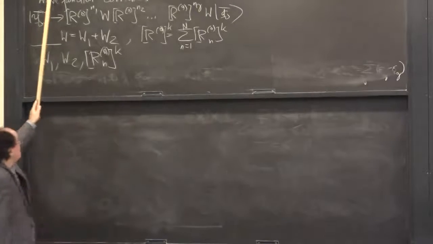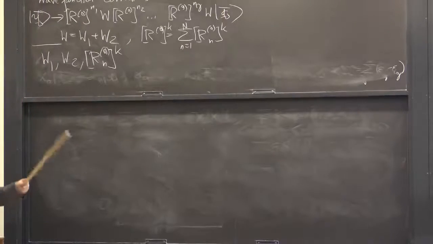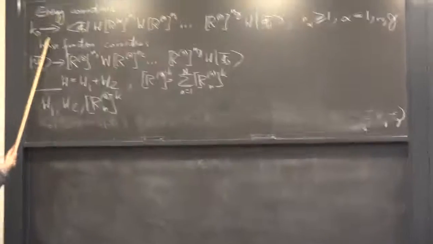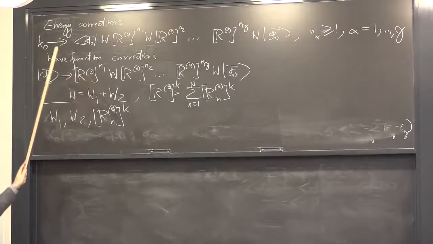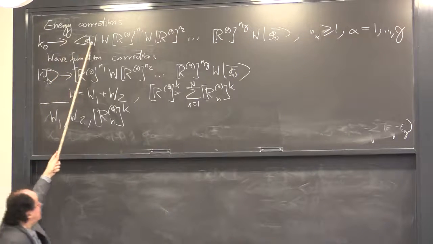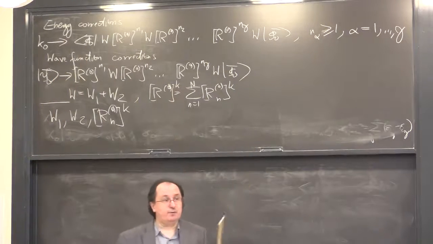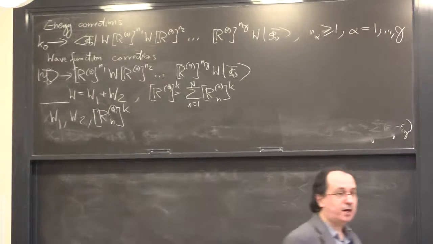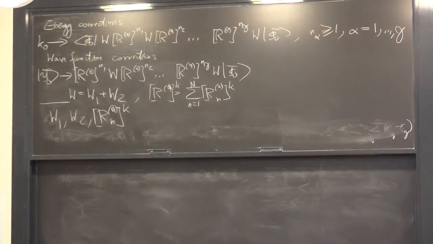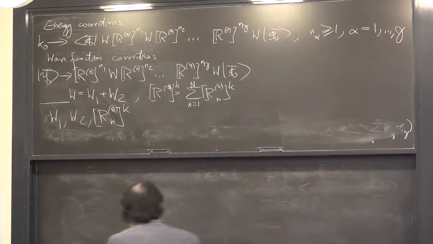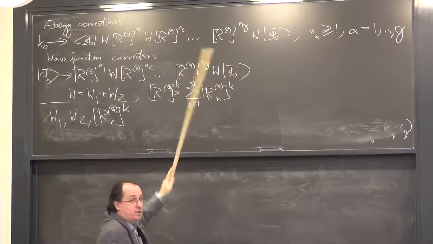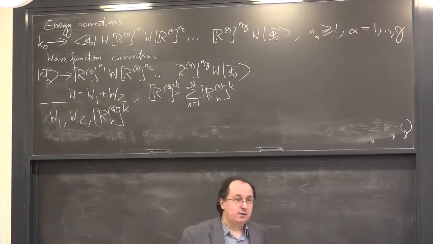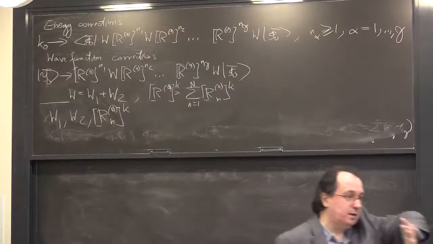We have two kinds of expressions, so let's first state the obvious. We have the energy expressions, and we have the wave function expressions. For the energy expressions, we have expectation values in phi0, meaning that we have to draw all possible diagrams from the W and R0 vertices that have no external lines. That's as much as we know right now. Now for the wave function, as you remember, we have an operator part acting on phi0. So we have to draw diagrams that have external lines extending to the left.